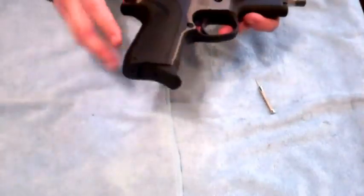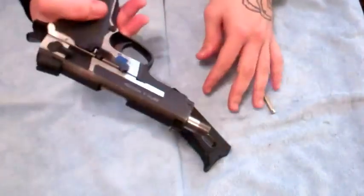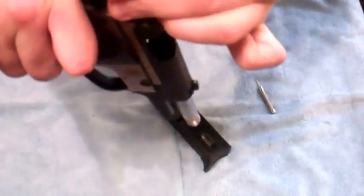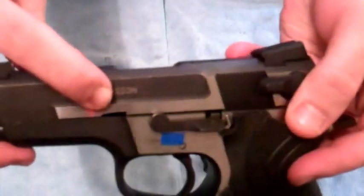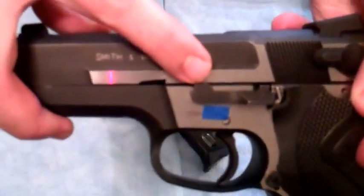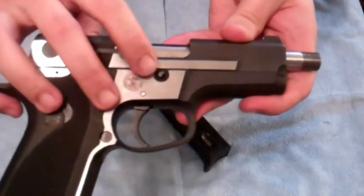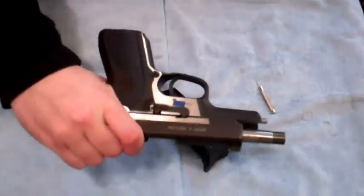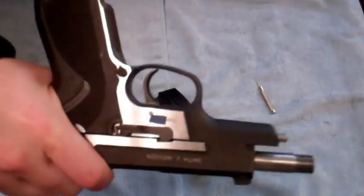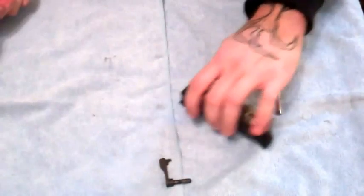So, basic disassembly of the weapon: first make it safe, hit the mag release, drop the mag — gun is safe. Then we're going to visually inspect. Once you know the gun is safe, we will attempt to disassemble. Notice the notch right there — we're going to place that over the circle and hold it with an overhand grip. At the same time that this notch is over the circle, we're going to apply pressure to the other side of the takedown pin, and it will come right out. Overhand grip, as you can see, notch just over the takedown pin — comes right out.